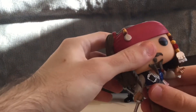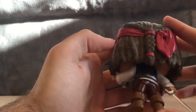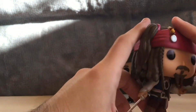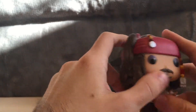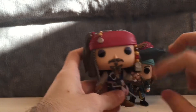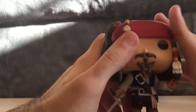Let's take a look at Jack first. He looks really cool. This is a really cool pop because they did another one with him with his jacket, coat, and his hat. And of course they did one without his hat and jacket, with him holding a sword. And I think with the original Jack pop, he was holding a gun. But he looks really cool — his facial expression, his hair, the stuff that's decorated on his hair, you know, the beads or whatever they're called. Even his mustache and beard — pretty cool.